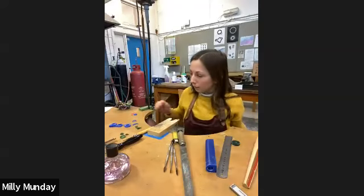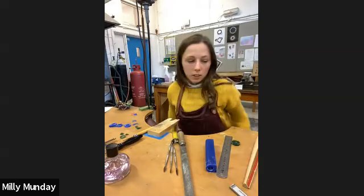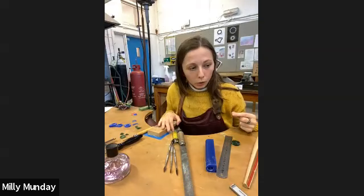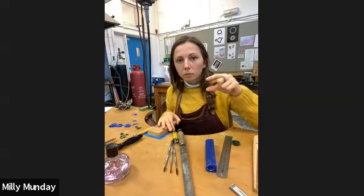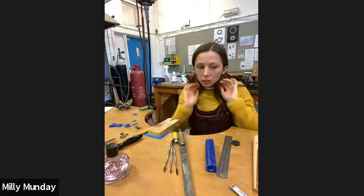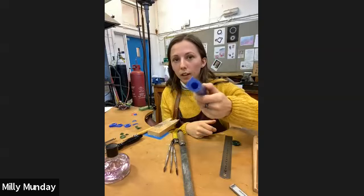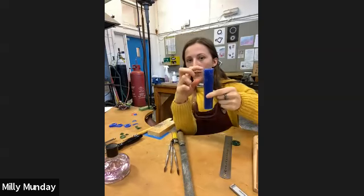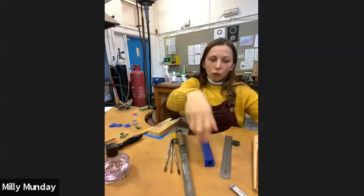Today I wanted to talk about rings and repairs. You should have in your wax packs a little chunk of a ring tube — you should be able to get at least two rings out of that. So I just wanted to start off with how we're cutting it. This is what it would look like if you bought it in a longer tube; you've got a little chunk for rings.